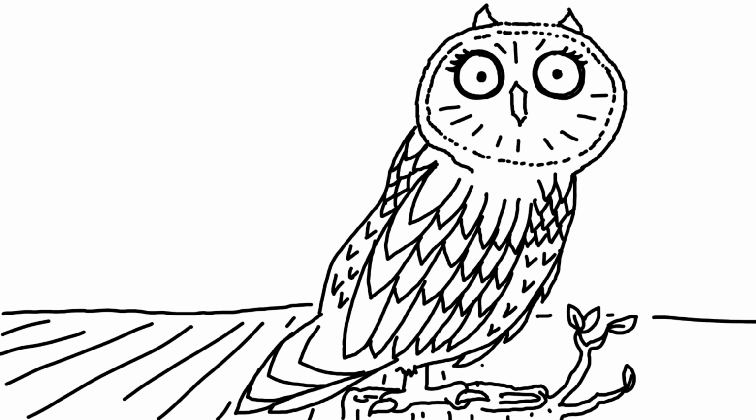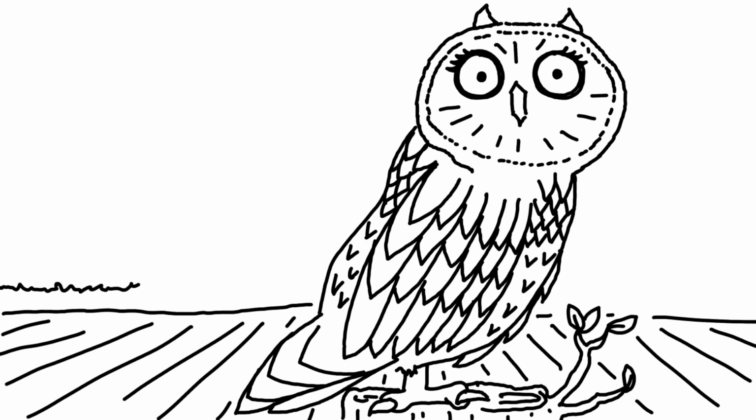I'm putting these lines in. Can you see how I've done them coming out at an angle almost from the centre, and that gives an idea that these furrowed fields are disappearing into the distance towards this hedge. Just put that in there. So that looks like it's finished to me.